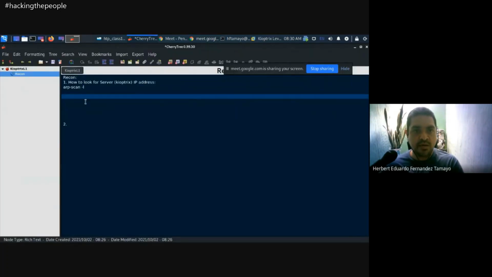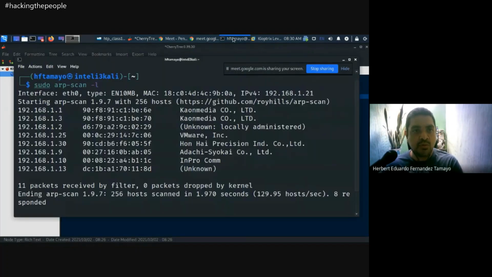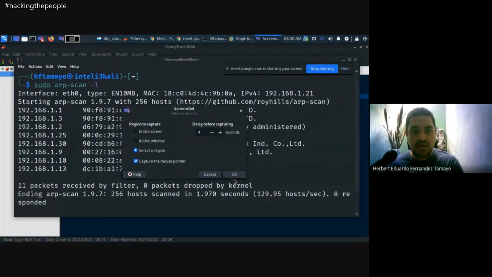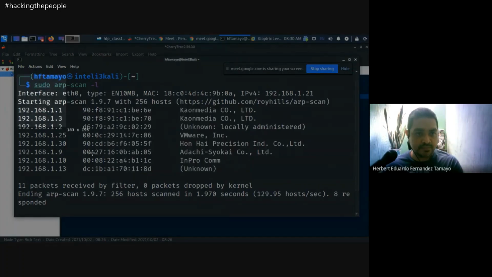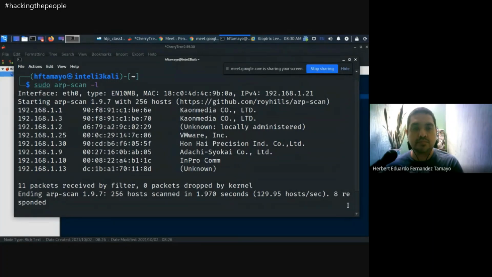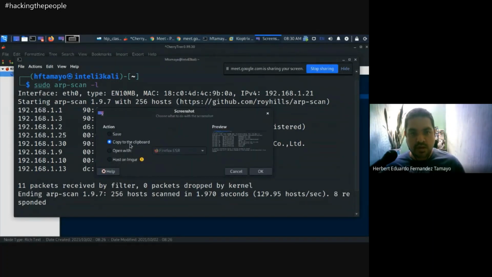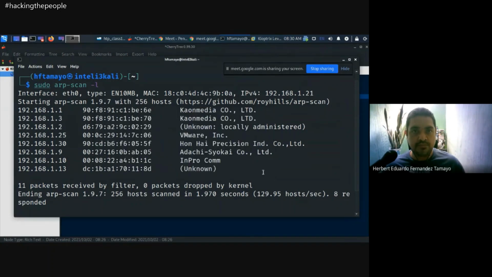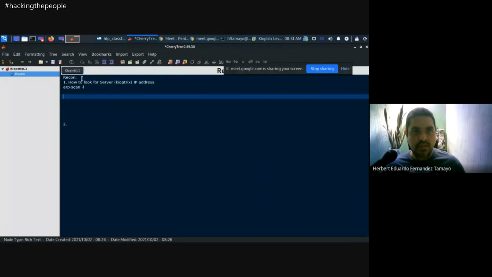Okay, so let's go back here, and we are working on this command, and the output was like this. I would like to take a screenshot, and I will copy it to the clipboard, and then I will go to my CherryTree and paste it.